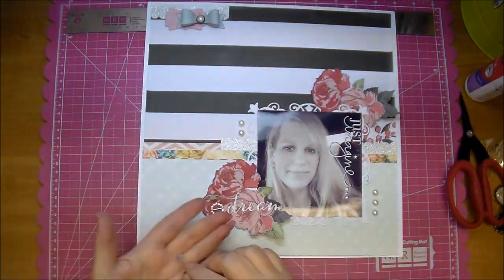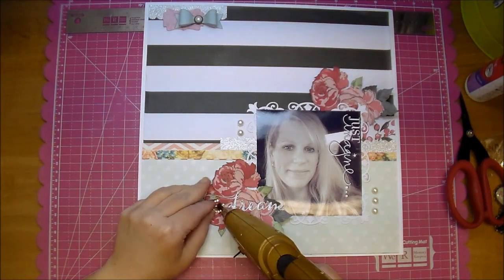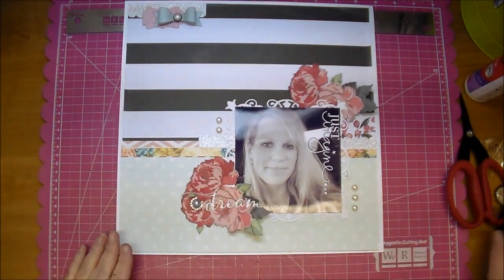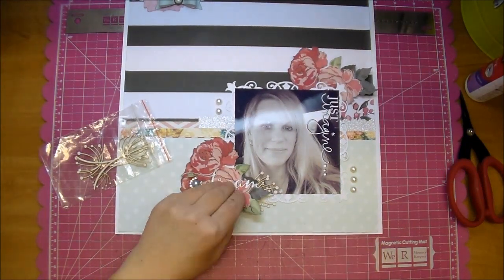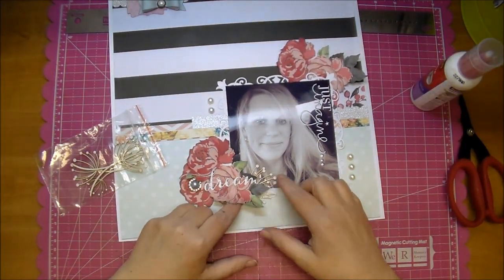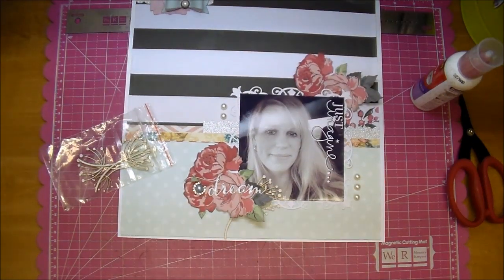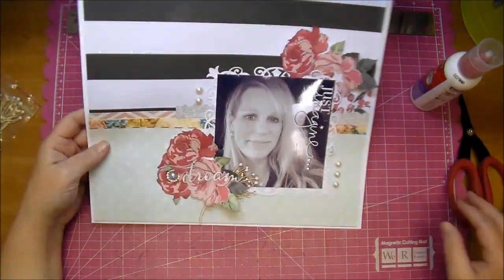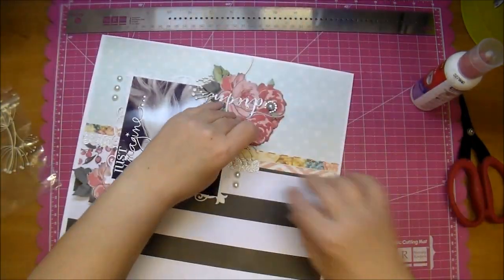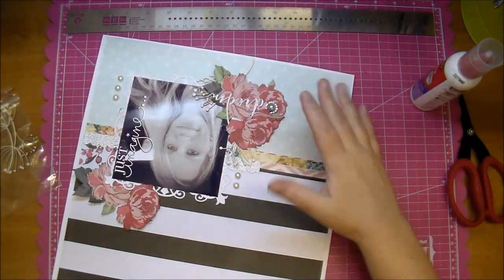Here's a little rhinestone buckle and a grayish-blue pearl for the center — I added that to my flower. And lastly I'm adding some dandelion wood cutouts that I got from Waldorchid Craft, and that will finish up my project. I hope you stop by Cut It Home's blog — I'll have a list and link for all the products used today. Thanks so much for watching!